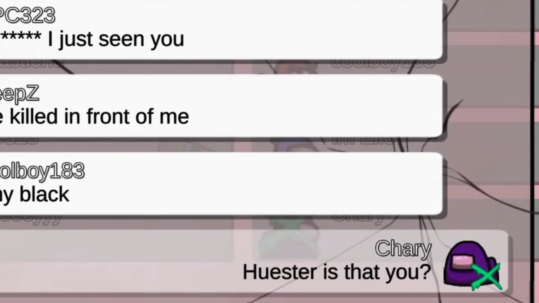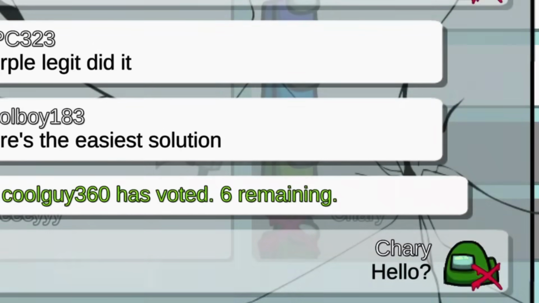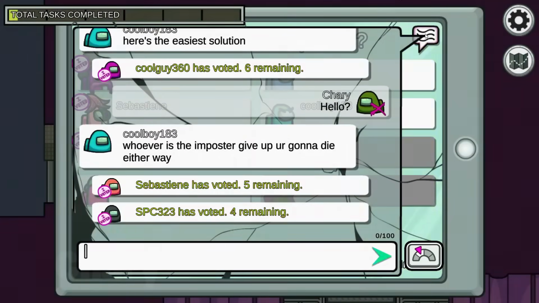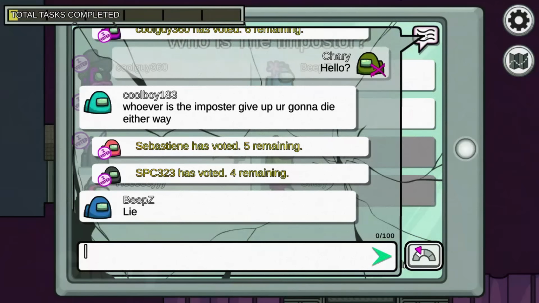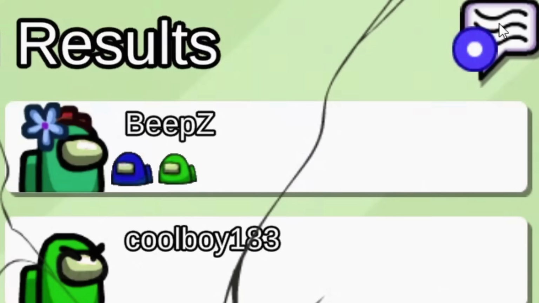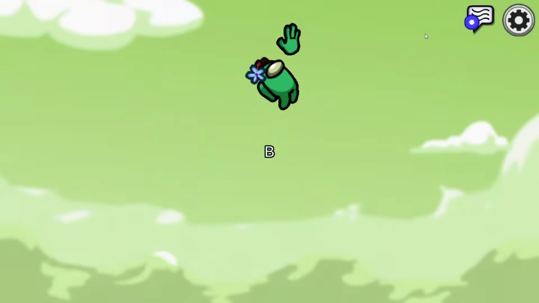But I got no response. So then I typed hello, and still nothing. That had to have been Huester. But what is he doing in my game? And why is he causing this rainbow effect that I've never seen before? Everyone ended up voting for Purple, and we won the game.